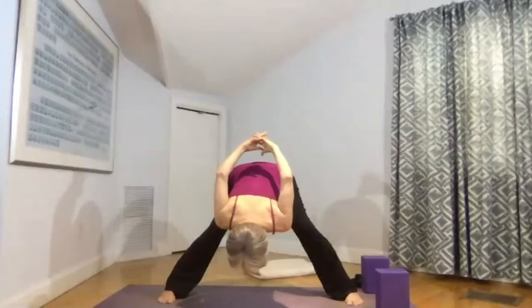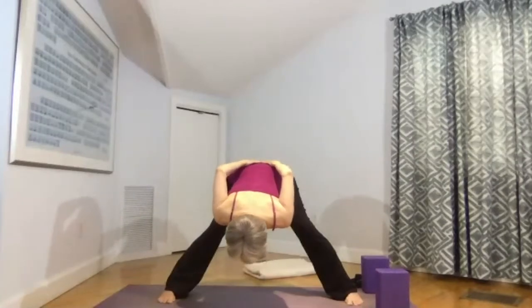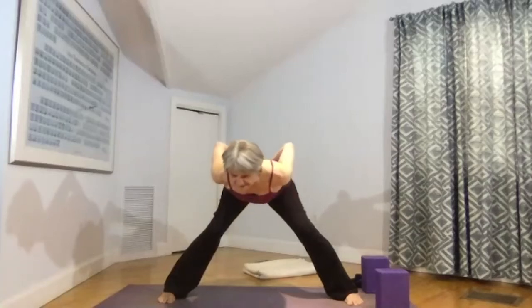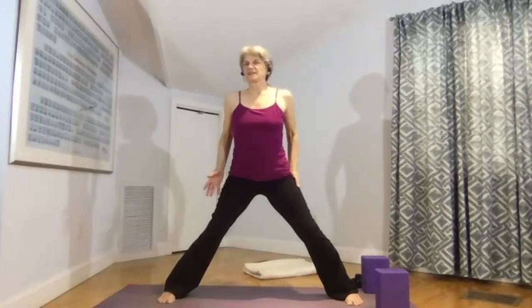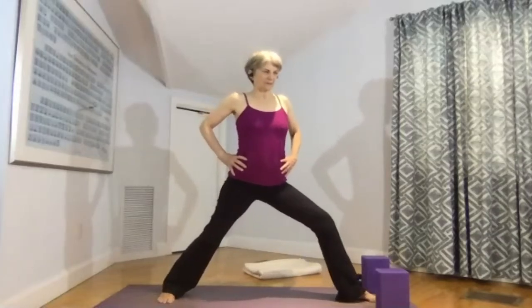Place both hands to your low back, lift up, bend your knees, draw your elbows in, and lift fully all the way up. And we were down there a little bit, so if you feel a little dizzy, then just pause here and take your attention to your breath. And stay in your wide stance, nice stable wide stance, but turn your right toes out. Place your hands right back at the hip points like they were before.